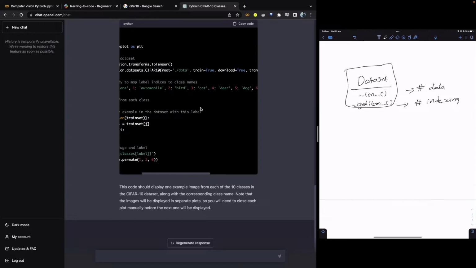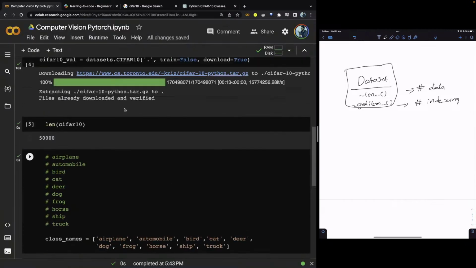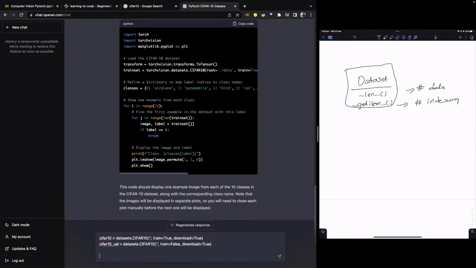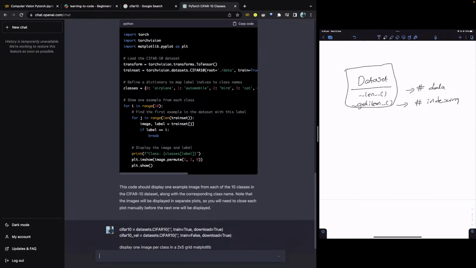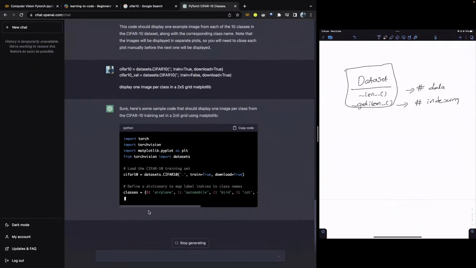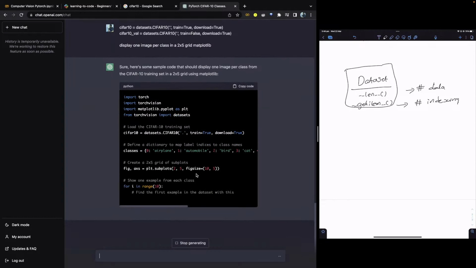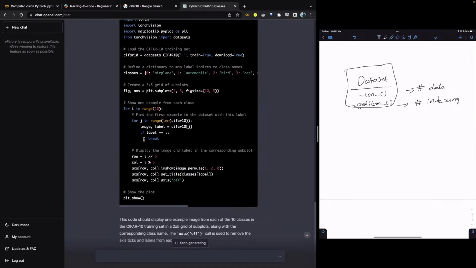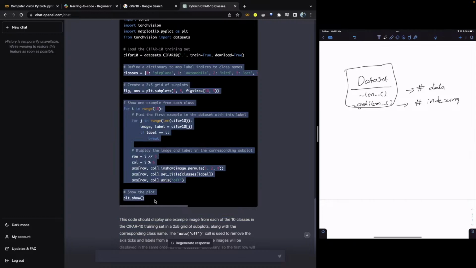Okay, so this looks good. Maybe let me use my code and then show that. Okay, let's run this. If there is any issue, we will debug.